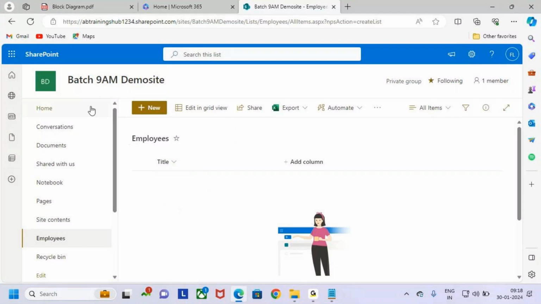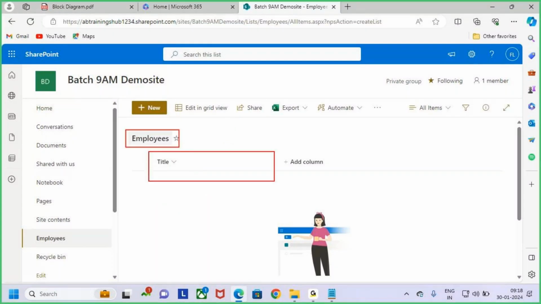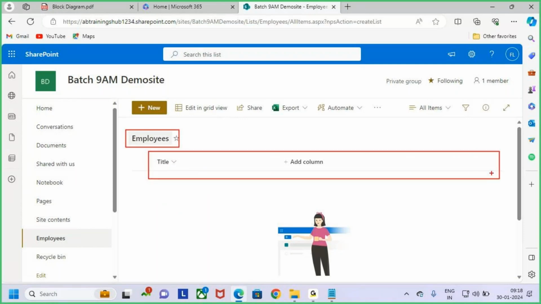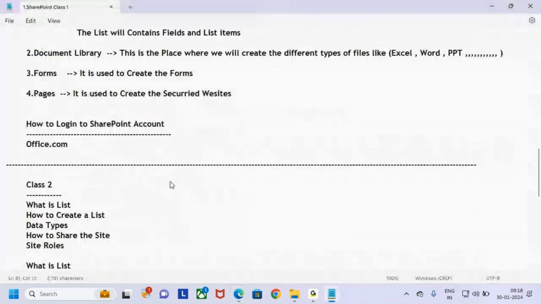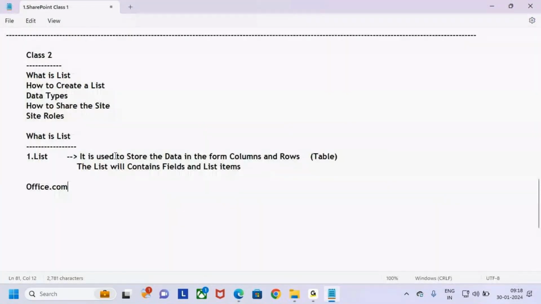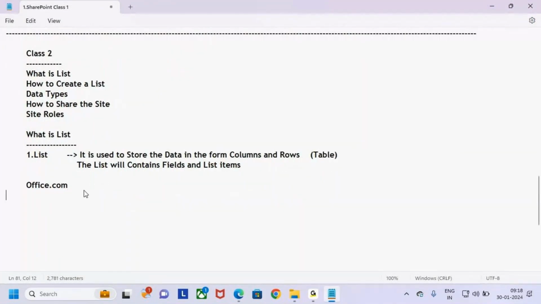Now see, once after creating the list, this is my list name. Into this list, I want to add some columns. Columns are called fields in SharePoint. Let me list out those columns here, guys.